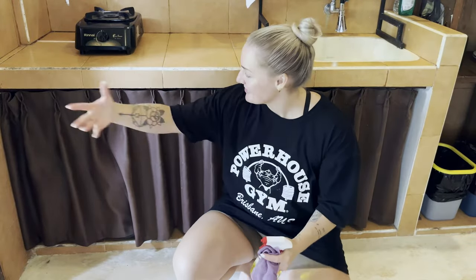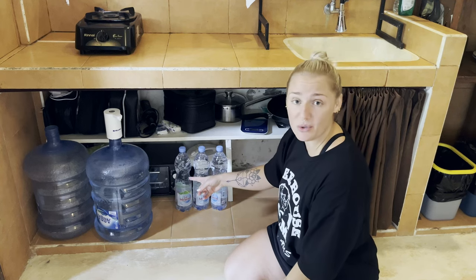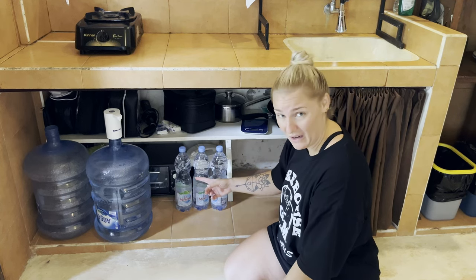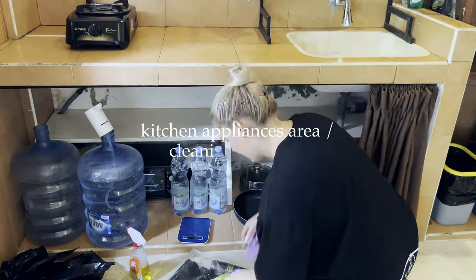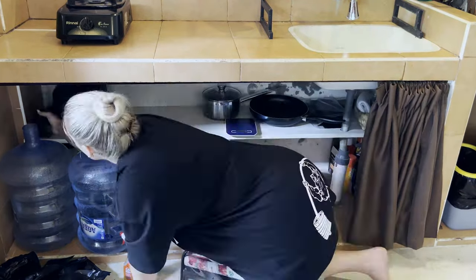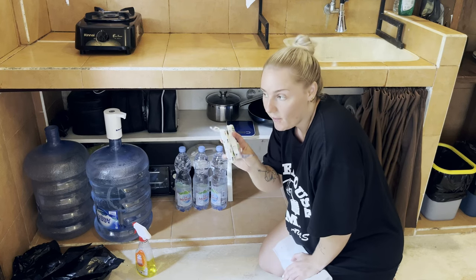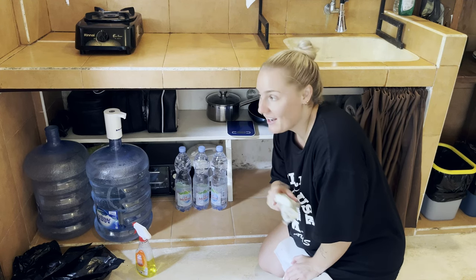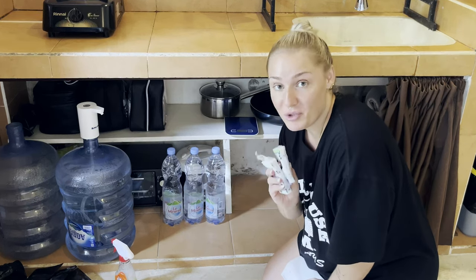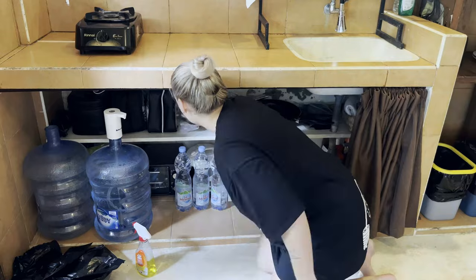Next up, under the kitchen. So in here is honestly just water bottles, gas canister, a toastie situation that we've used once, rice cooker, spare water bottles. Tissues, I keep these for if you're going out for a day trip in Bali, you'll always stop at like a Circle K or an Indomaret, something like that. You're going to use the toilet and they won't have toilet paper. So, ladies, take little tissues in your handbag.